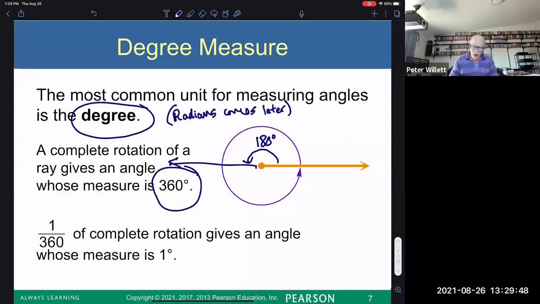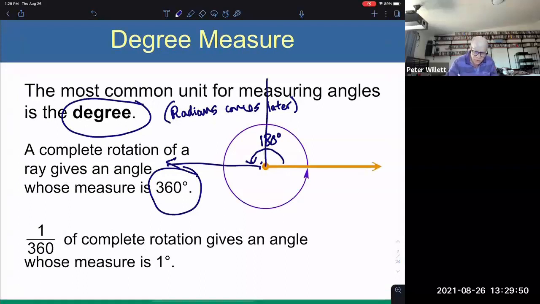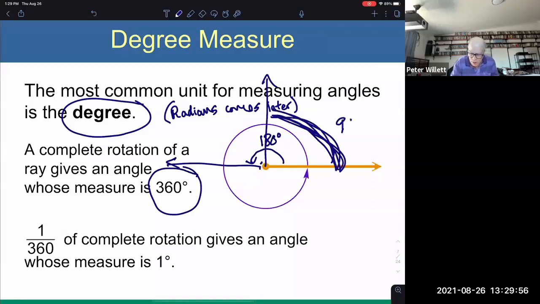Or similarly, I could go 1/4 of the way round, which, I'm going to get sloppy on my drawing here, would be 90 degrees. You've probably heard before of 90-degree angles being important because that shows up in algebra as the corner of a right angle. If you went 1/4 of all the way around, the two rays form the corner of a rectangle or a square. They have this right angle, or as you've seen before, a right triangle. So 90 degrees is a very common angle that we see, and it's used in construction and in right triangles and things like that.